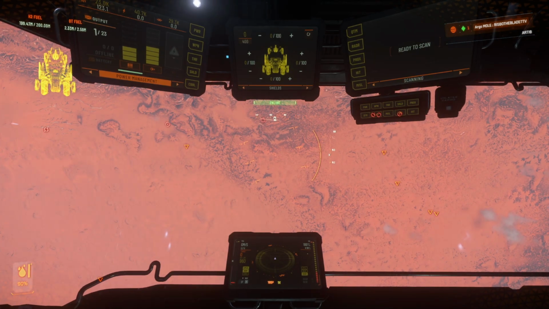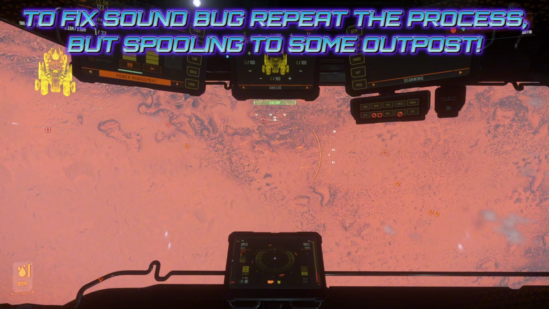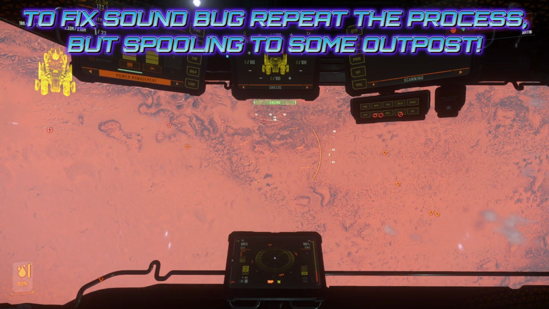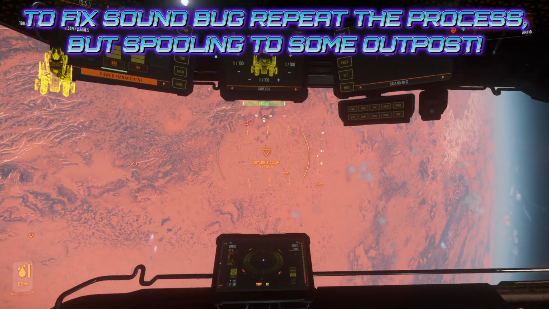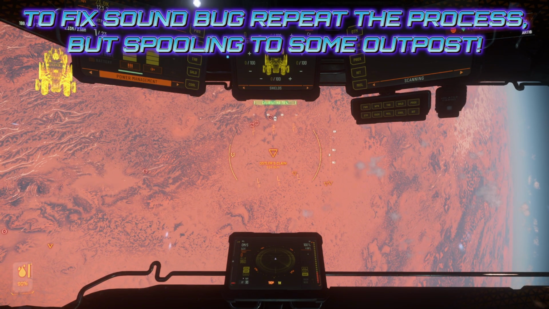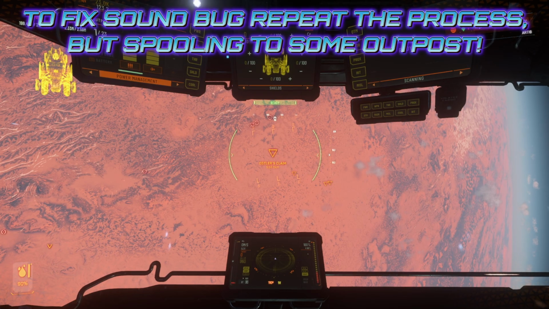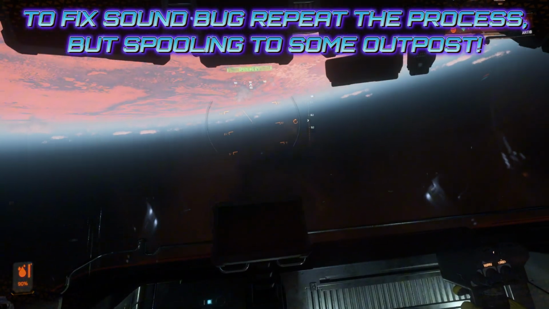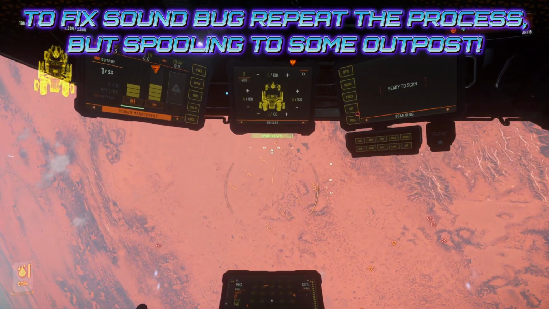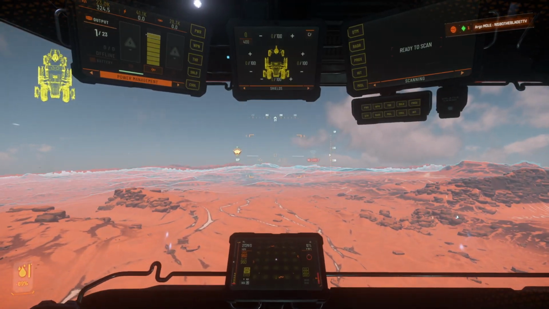So how to fix that? To remove this sound, you again just spool to any random location you see marked with these triangles on the floor, which are just some outposts on the planet. And then you just jump and immediately repeat the process of pressing the letter U on the keyboard and stopping the ship. And this is going to automatically remove the sound. It's a very simple solution, and this is how you fix this bug. So this is how you do it, guys.